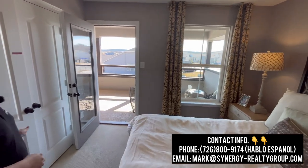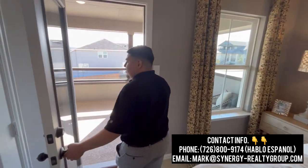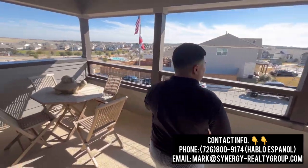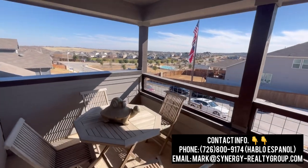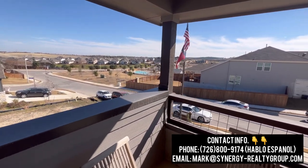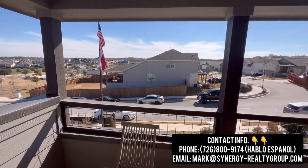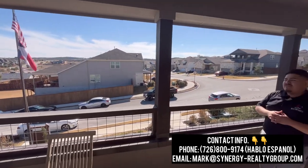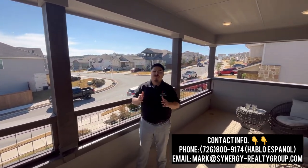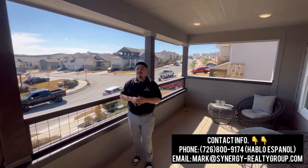Into this bedroom, it leads right out to this covered patio area on the second floor. Just check out the views — beautiful. As I mentioned in the beginning of the video, they have a beautiful amenity center, and you can see the pool and some grills over there as well. Whenever you have family over, you might want to spend some time there next to the pool, grilling up some burgers and hot dogs.